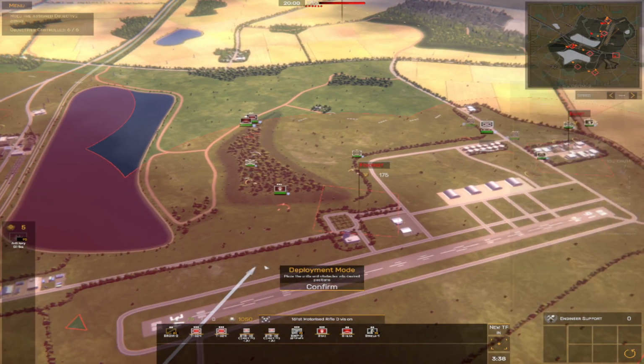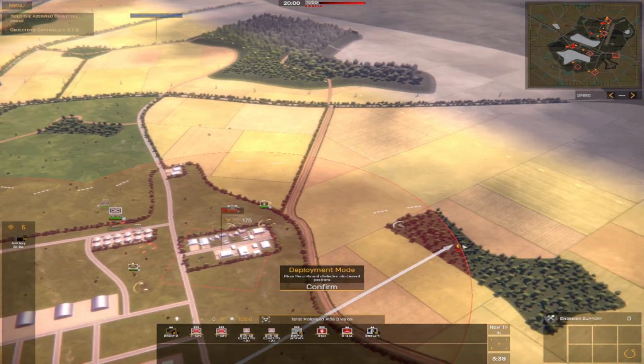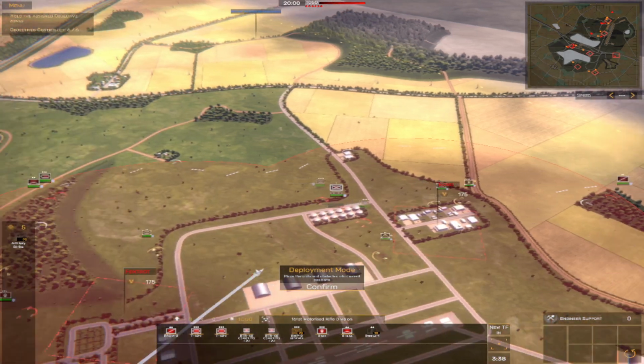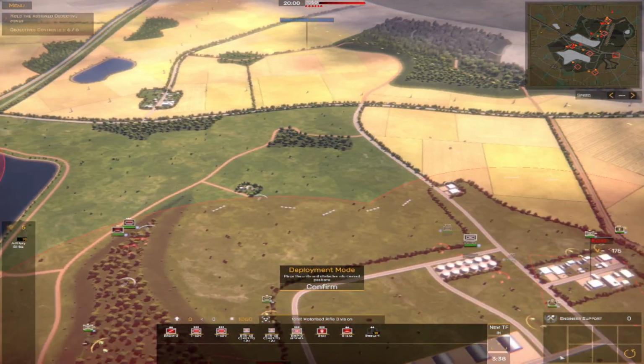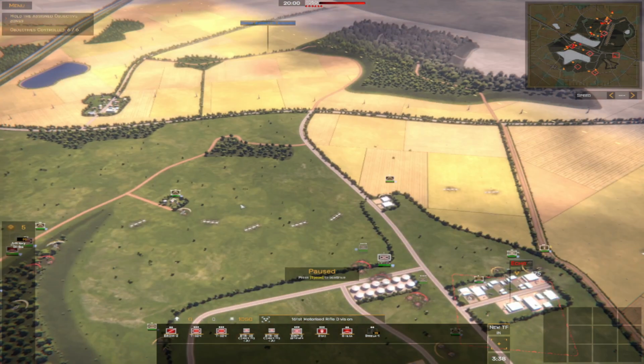And then a random BRDM. I don't feel like this recon vehicle is going to be super helpful. We'll position him over here. I guess we can pull everything on the battlefield, which is interesting. All right, so let's get started. Yes, we want to proceed.